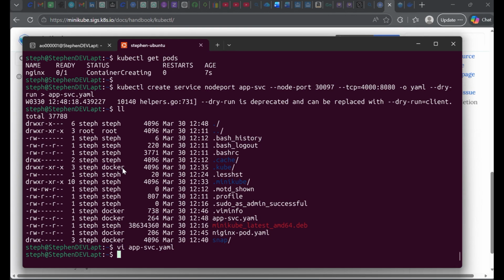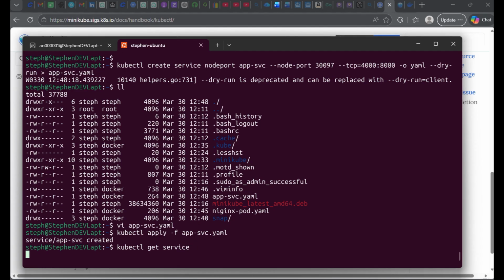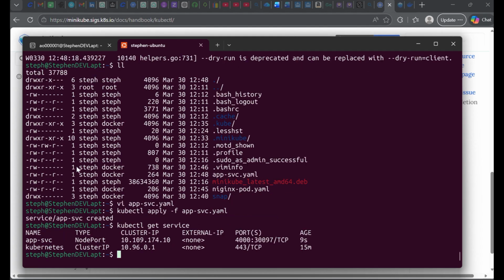Now, what I can do is I can say kubectl apply, file name is app-svc. So that is created. So I can say kubectl get service, you can see service or svc. So it shows that the app-svc has been created and the type of service is NodePort.